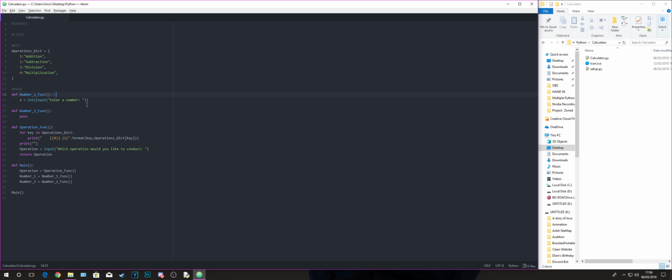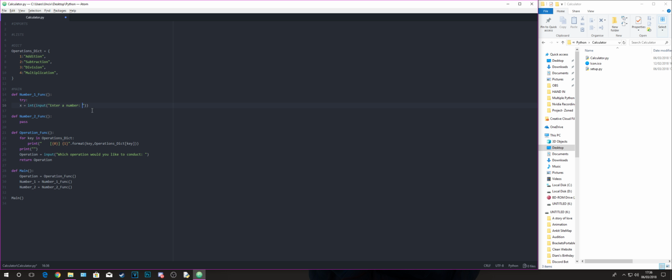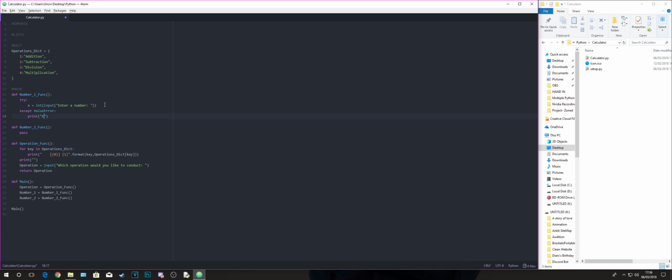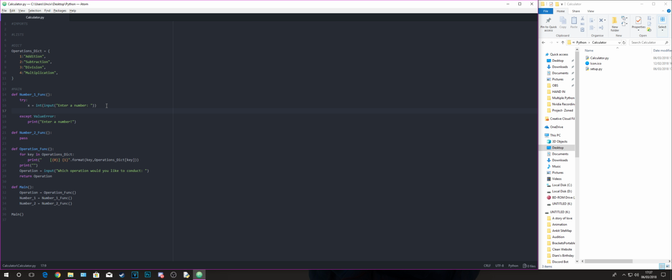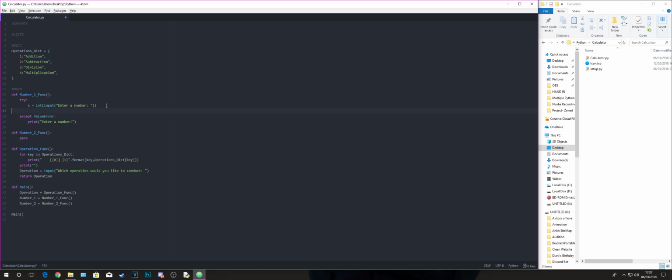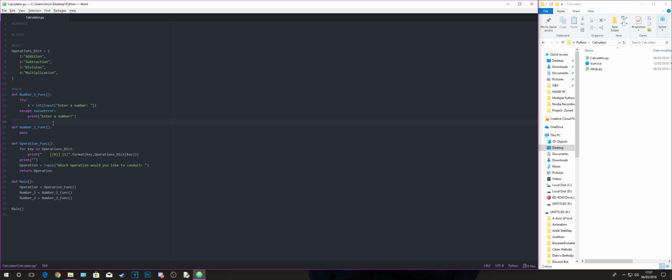We're gonna actually add try statements here. So I'm gonna try that, except ValueError, print enter a number. And if it does happen, we're gonna do return over here.